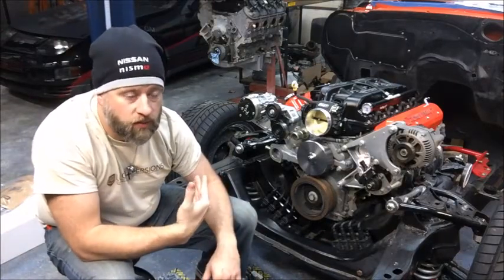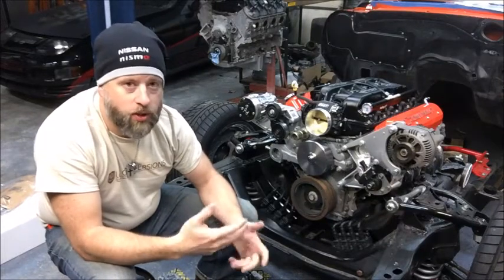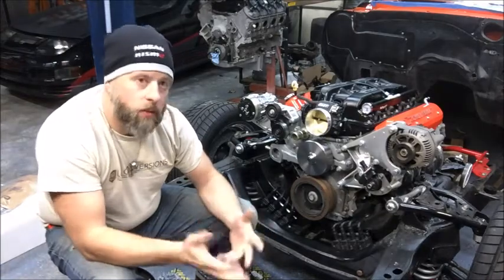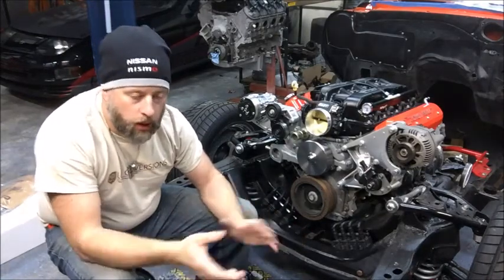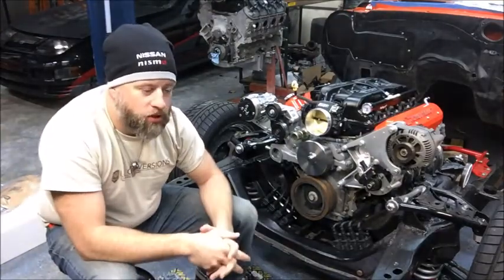That was a Hurricane Sandy flood car that was recovered. All the alignment adjusting nuts and bolts in the back are seized in that car, so we couldn't even change the alignment if we wanted to without tearing the subframe out and torching it apart, which I didn't want to get into last year. We might address that this year. But the goal was accomplished.